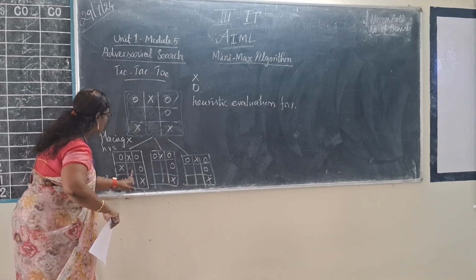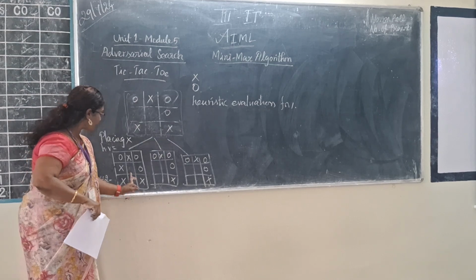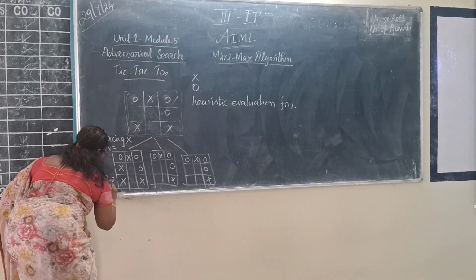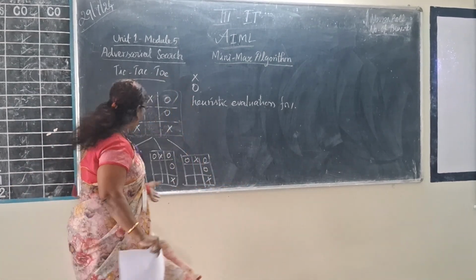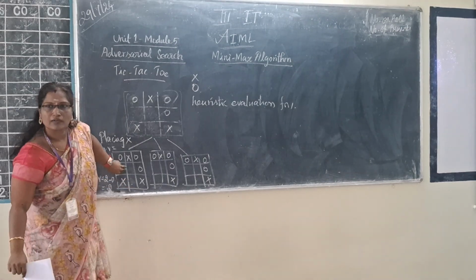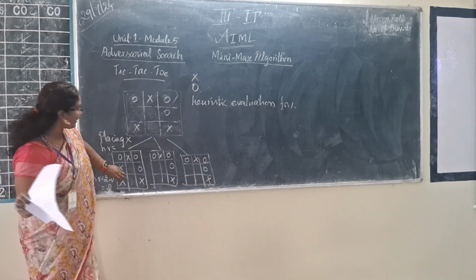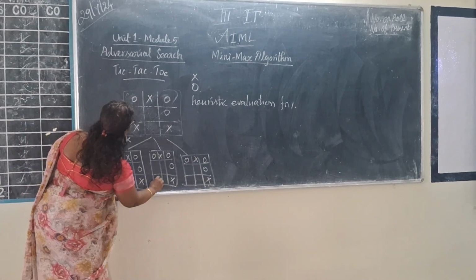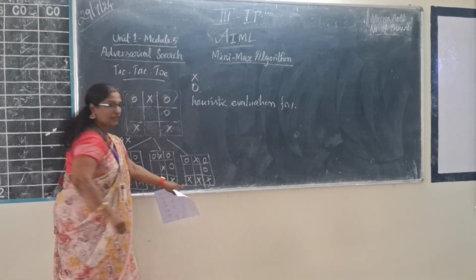Even if you place O on both the cells, will you get the chance for O to win? You won't get it. So it will be 0. So at this level, the heuristic value is 2. I repeat again: here I have taken the first possibility of placing my X over here, because I have 3 possibilities. I am going to place X over here, in this case over here, and in this case over here.